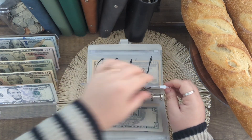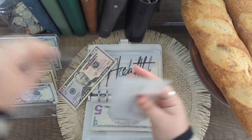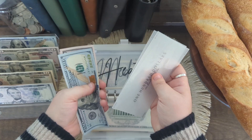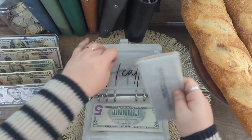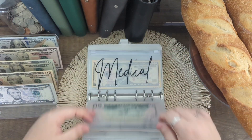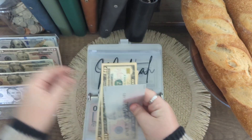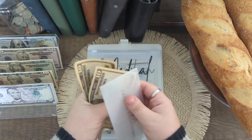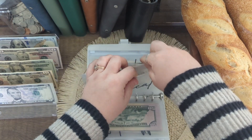My health envelope, which is for my health insurance premium, is going to get $150 — so it has $1,200 in my high yield savings account plus $400 cash, so $1,400 total. The medical envelope is getting $10 — so it has $100 in my high yield savings account plus $40 cash, totaling $140 in there.